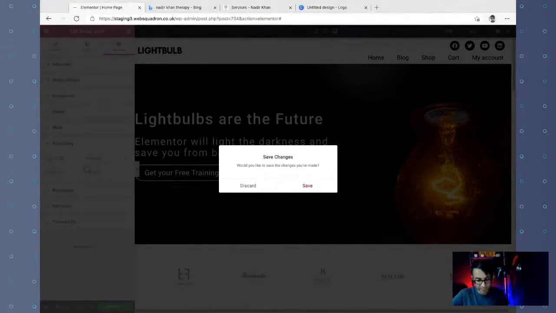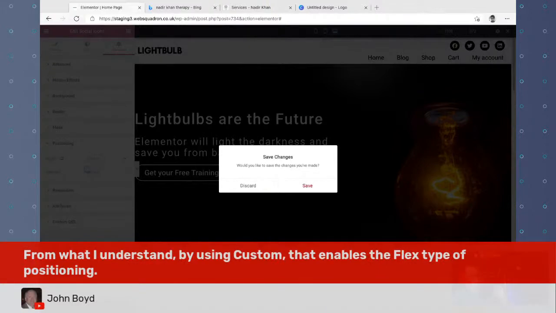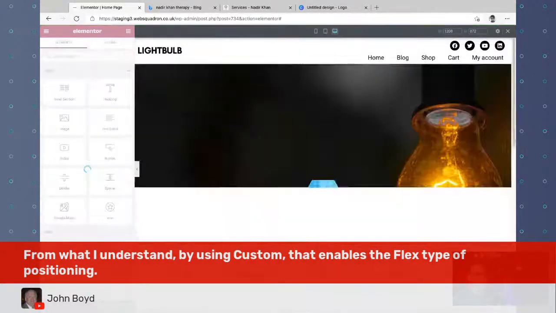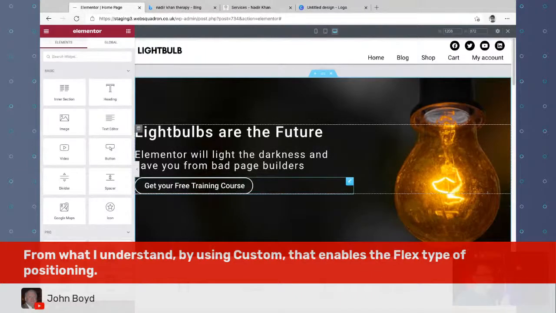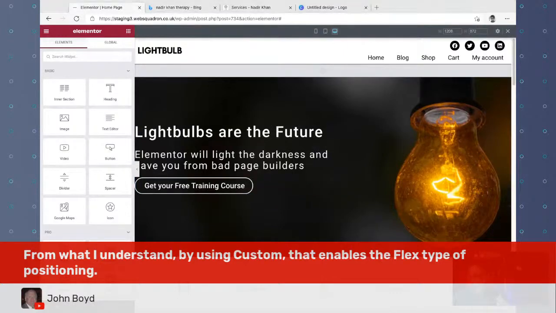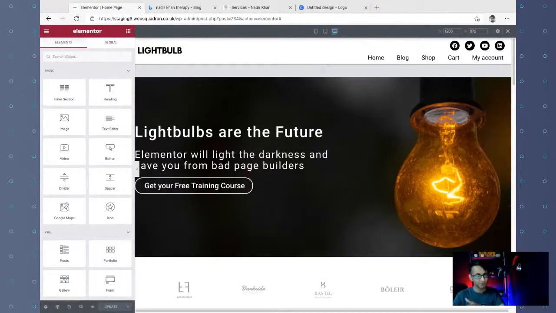Yes, no, that's a good point. Yes, John's made the point here that by using custom, this enables the flex type of positioning. Absolutely, yes, it does. And it's one of the things I'm coming around more to. Force of habit, I was using inline auto, but I have started using custom a bit more. I haven't fully made my mind up, if I'm honest, on which one I like and don't like. I'm waiting for that point where the flex is so amazing that I go, you know what? I've got to make everything using the custom. So I'm just waiting for that groundbreaking moment where I go, I've got to make the switch.